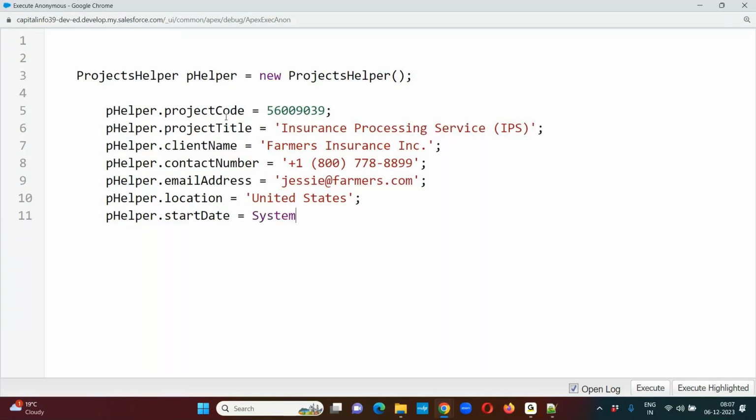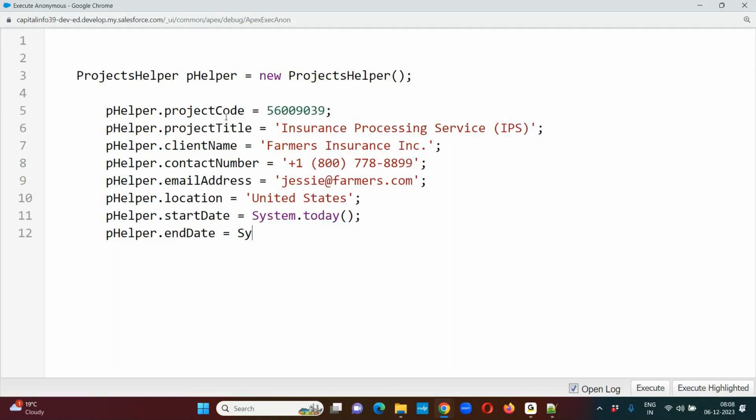So I'm indicating System.today. pHelper dot end date. So client has given 6 months of time to complete this project. So from today onwards, 6 months of time I would like to add. For that, I will collect today's date, and for this today's date, I would like to add 6 months.